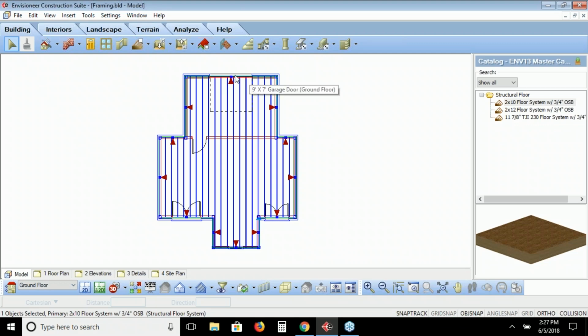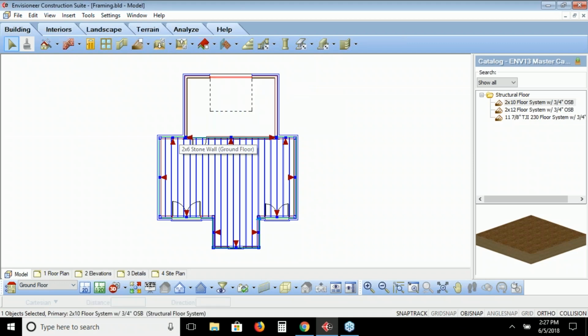So I'm going to move my cursor onto that blue square on the edge that I want to move. As I move my cursor onto that blue grip, you'll notice my cursor changes to a move indicator. Now by just holding down the left mouse button, I can move my cursor to a new edge. I'm telling it to come in line with the other edges right here, and release. And that will remove the structural floor from my garage.